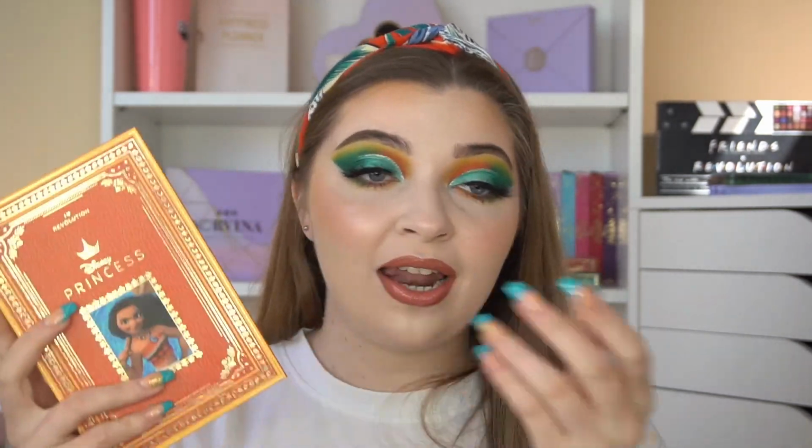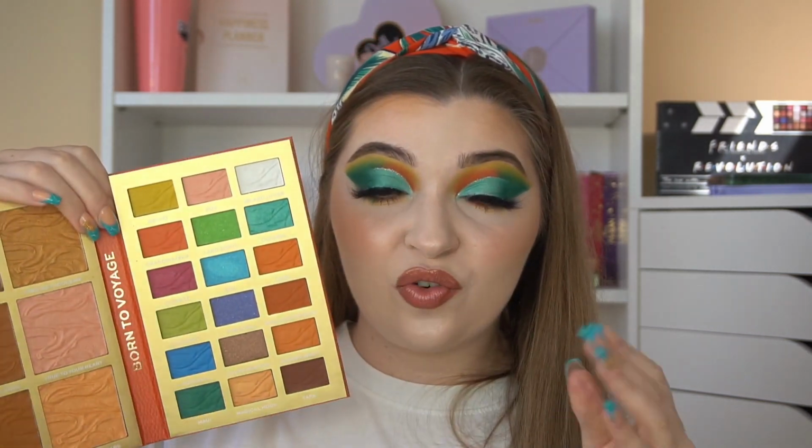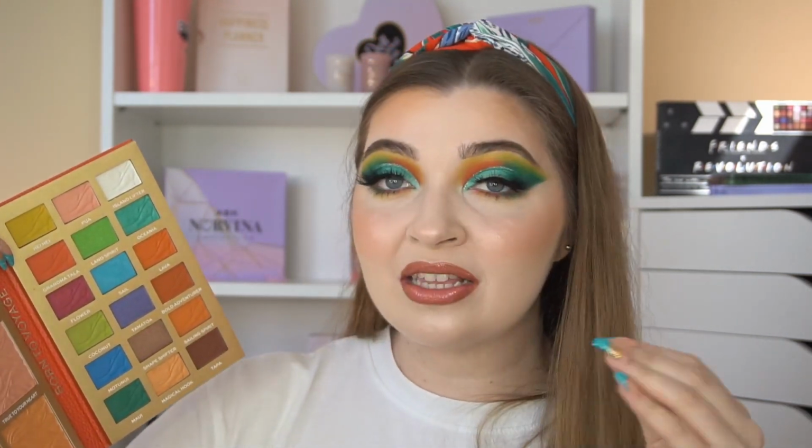So let's talk about the products I used today, starting off with the palette. Yes, 100%. I would recommend getting this if you are eyeing it up. I purchased it because I think I'm just a collector. I'm literally just a collector of these palettes now. I'm a big Disney fan, so getting this palette, I was like, yes. Love the packaging. I love the shades on the inside. I feel like you can create a variety of different looks. There seem to be a lot of mattes in here, so you'll be able to create varieties of different looks.